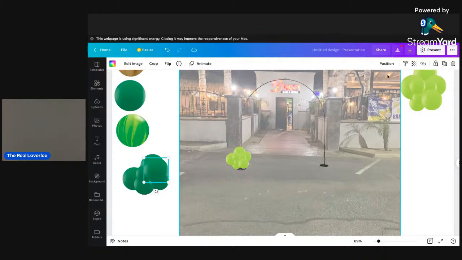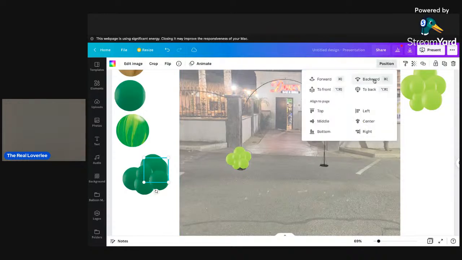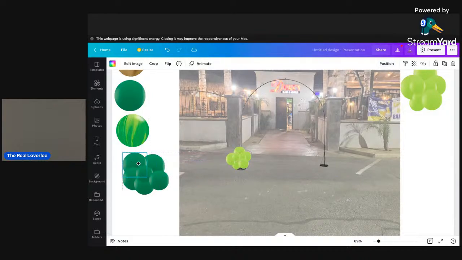Duplicate, position, you can send that in the back like so. One, two, three, four, five, 6, 7. All right, we have one more balloon to go.